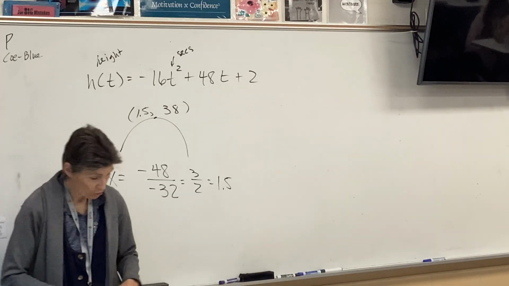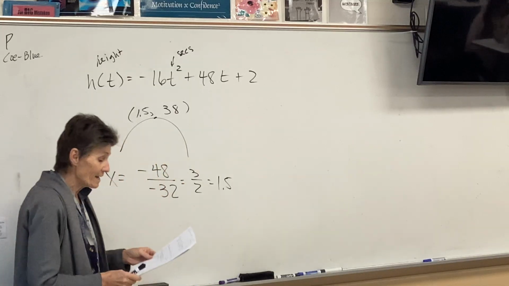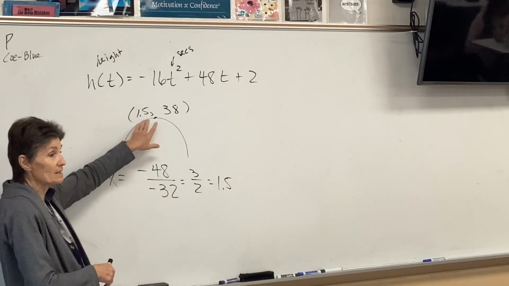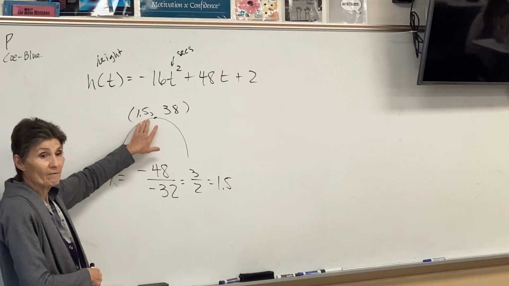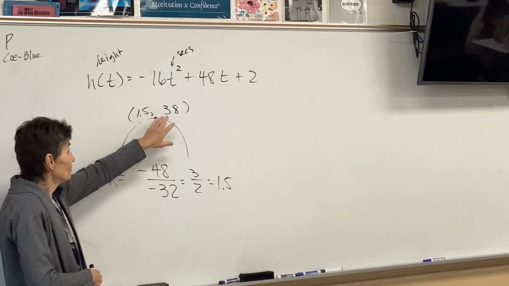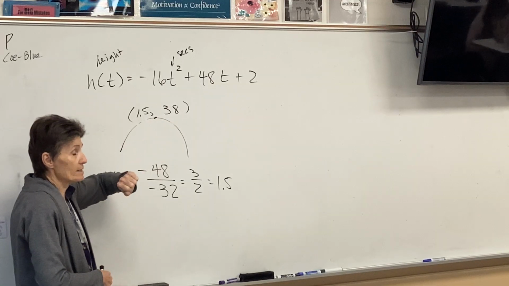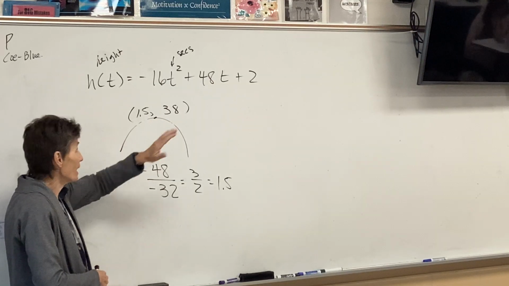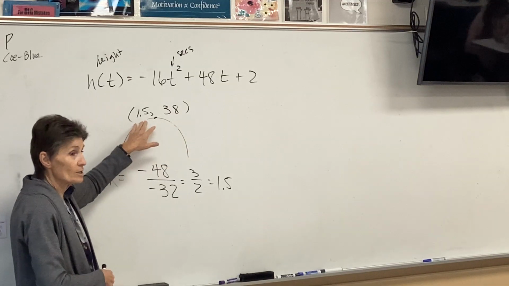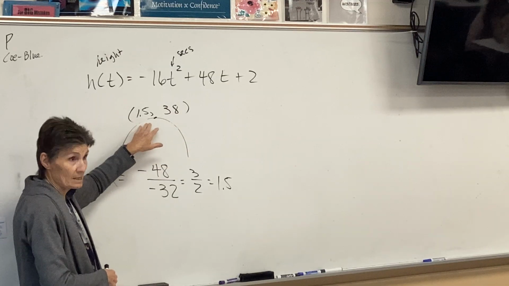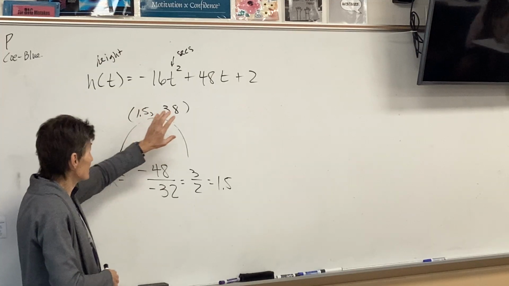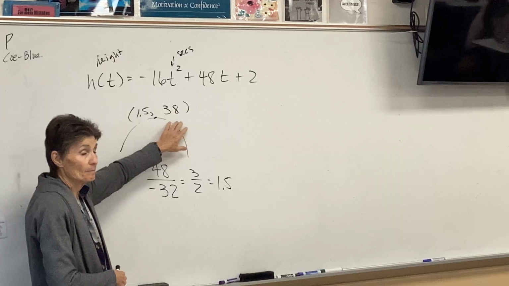And the next question is, when does it reach its maximum height? What is the time it reaches its maximum height? 1.5 seconds. So seconds, feet, always. If the question is how high, you're going to look at your y, that's your feet answer. If your question is when, you're going to look at your t, your seconds answer. So 1.5 seconds, 38 feet.